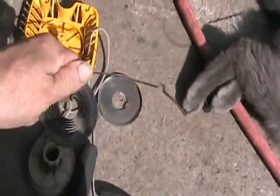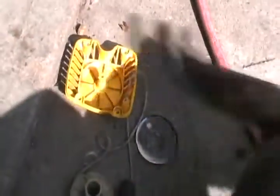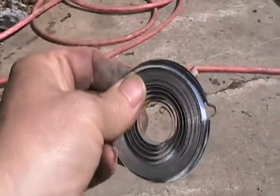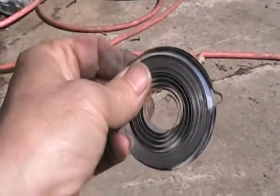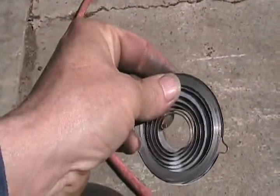And now I think it's small enough to fit into the pocket if my cat would get out of the way. So I drop it in the same way it came out, like that. And I'm all set for reassembly. So I've just set that thing into the pocket. It didn't take any effort. I slowly release it so it doesn't jump out.